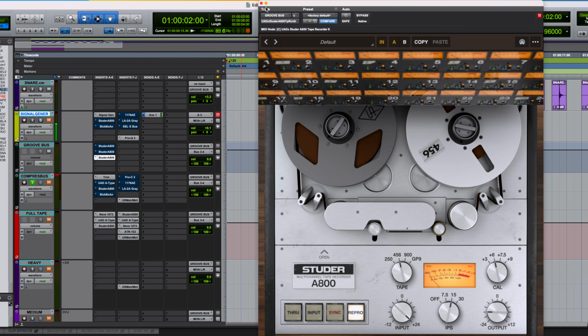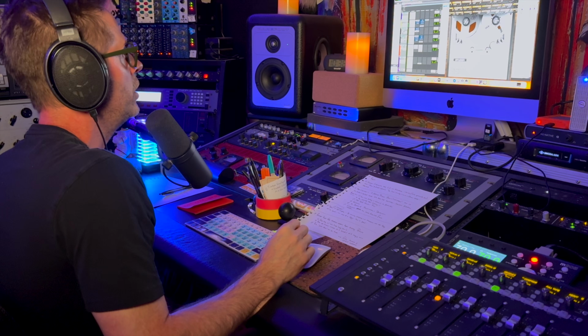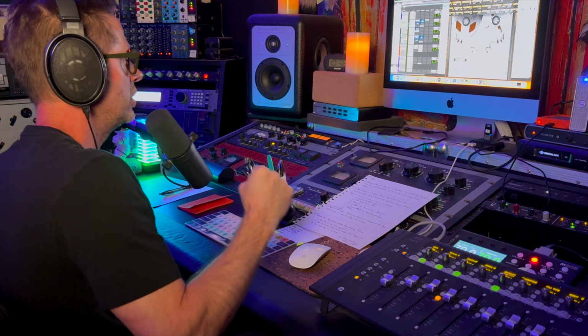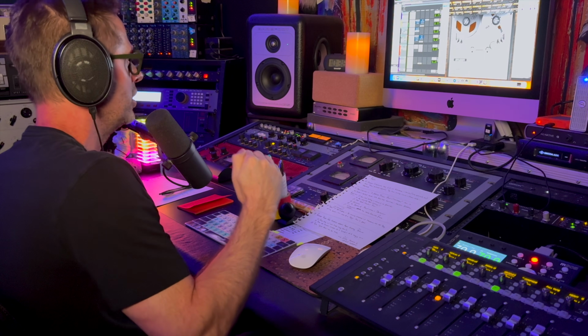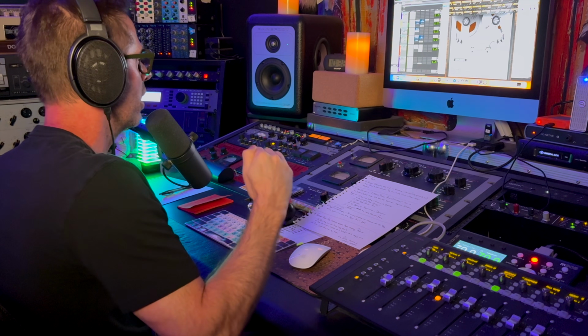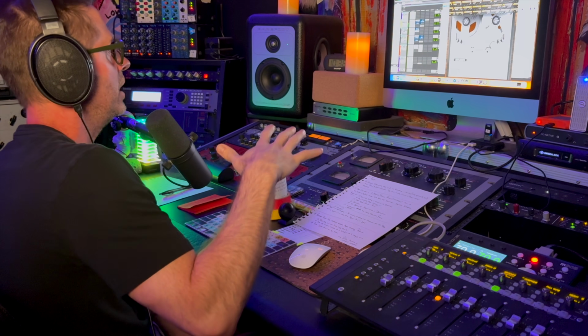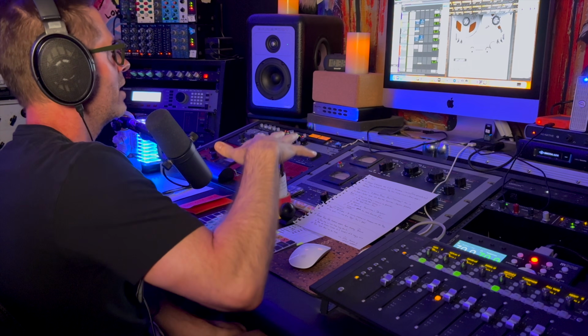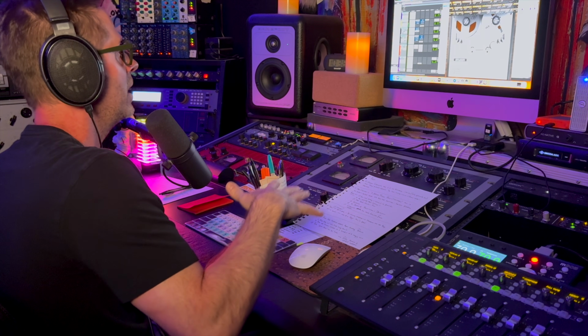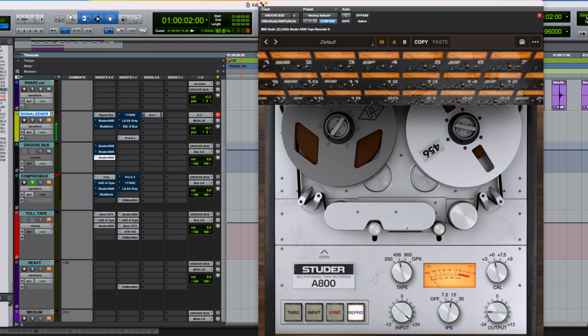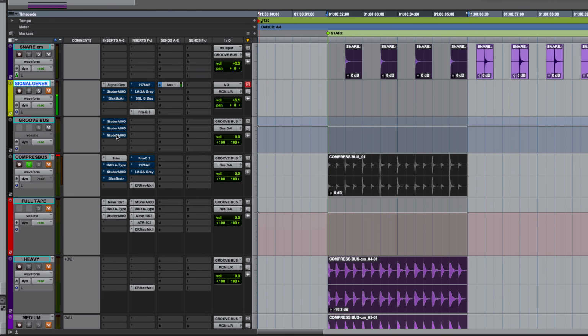To me, when I hear tape compression, it doesn't feel like the way an analog compressor grabs and releases transients, but rather it truly feels like an overloading of the system, and the system now pushing back on the information that's coming at it. So it's pushing everything down a little bit, and then we're hearing a little bit of that nonlinear behavior in terms of the release and the front end shaping of the transient. But enough of me talking about that, we can actually see it.